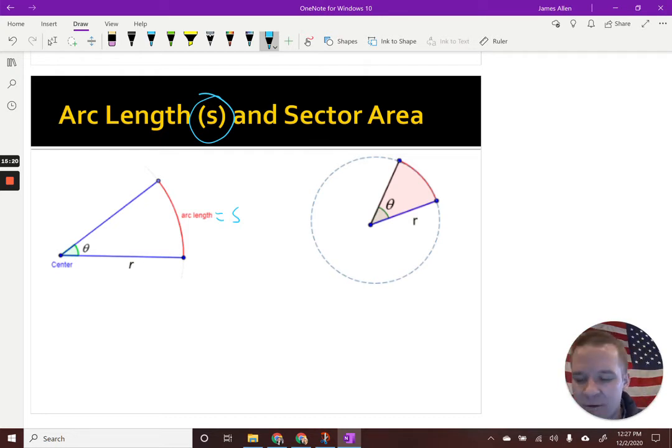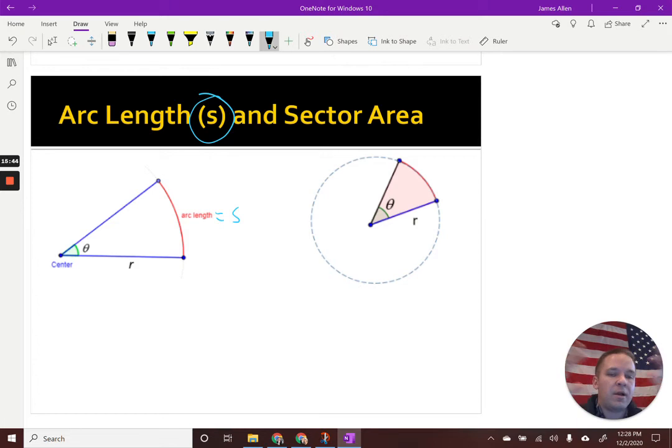You may see that, jot that down. So let's start with arc length here. Arc length is just a portion of our circle's circumference, right? And if we think back to radians, our 2 pi, that's all the way around, 1 full revolution of the unit circle. Anything else beyond that is really an arc length of the unit circle.